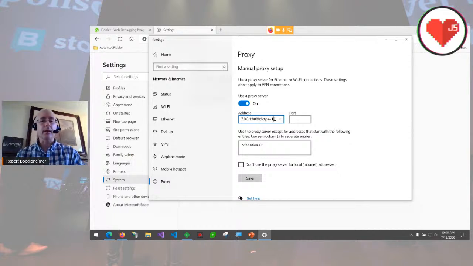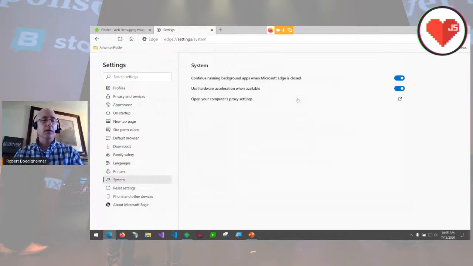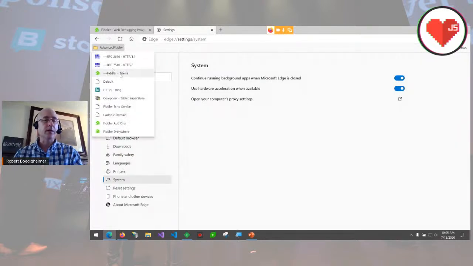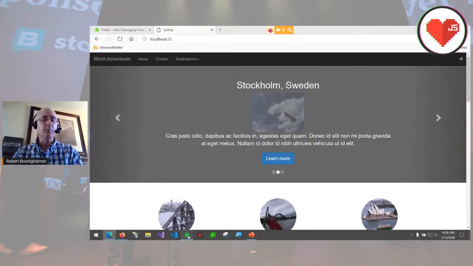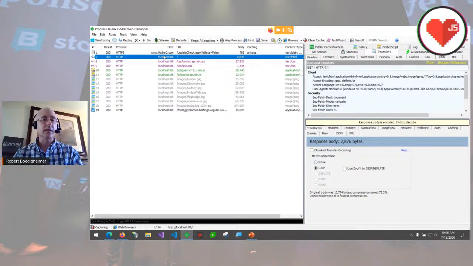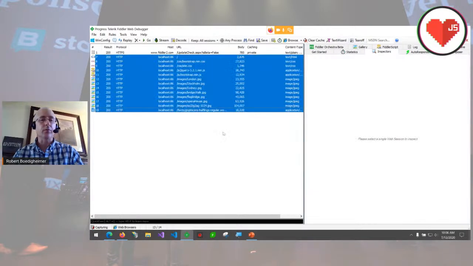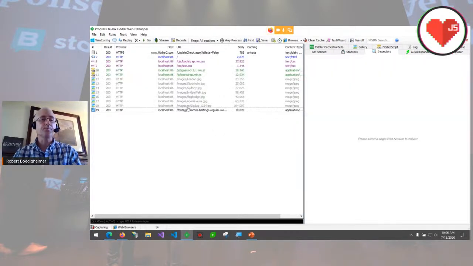If you run some other software and it's not showing up in Fiddler, you just have to understand that Fiddler is running as a proxy, sitting between the browser and the server. So you may have to manually configure proxy settings in your application. I'll show you later, as a .NET developer, how I can force .NET classes to use a proxy. But by default, if you're just trying to troubleshoot websites, modern browsers will automatically pick up that setting. Now, if I hit some pages on a fictional travel site I'm running on my own machine, with Fiddler running and proxying, you can see those requests now coming through and can be viewed by Fiddler.